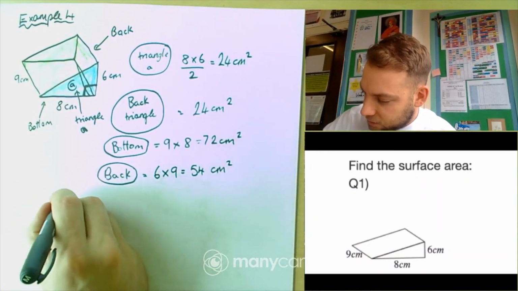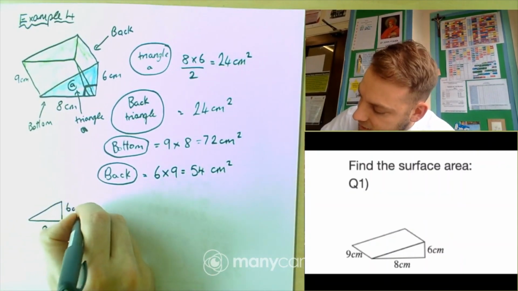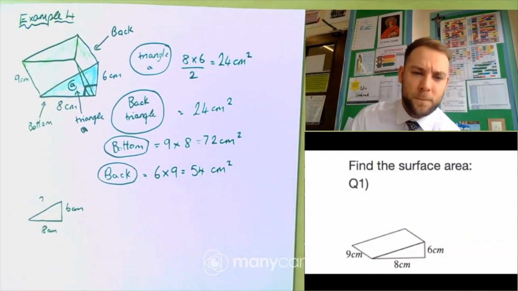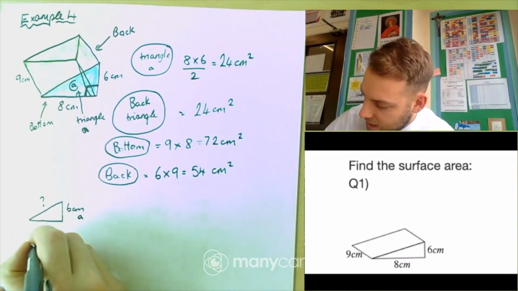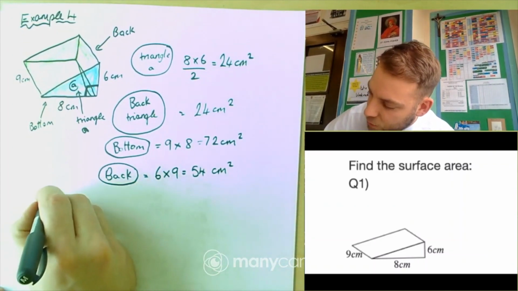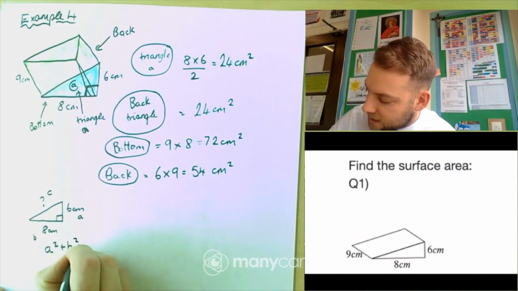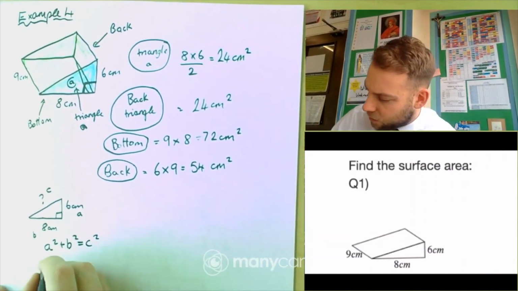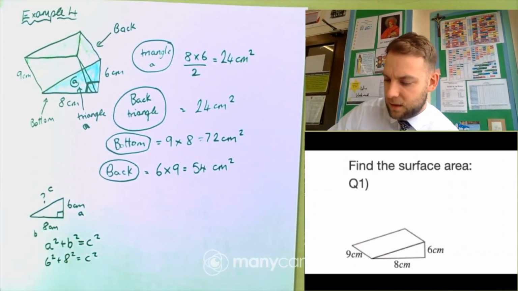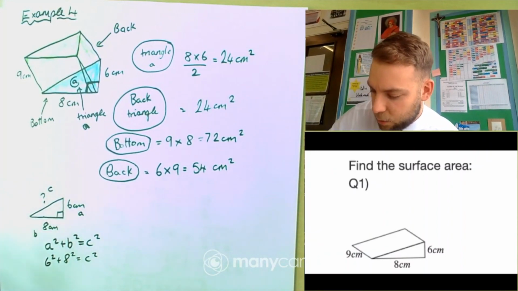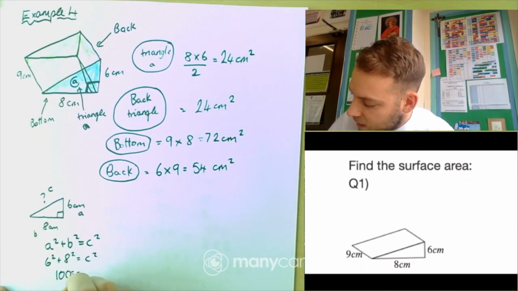So here we've got, let's draw out the little triangle, just so we can see it. We've got that there. We know this is 8 centimetres, we know this is 6 centimetres, and we're trying to work out this one here. So, we use Pythagoras, which is, we label our triangle first, A, B, opposite the right angle is always your hypotenuse, which is C. Pythagoras is A squared plus B squared is equal to C squared. So we end up with 6 squared plus 8 squared is equal to C squared. Let's do that. 6 squared plus 8 squared is equal to 100, which is quite nice.